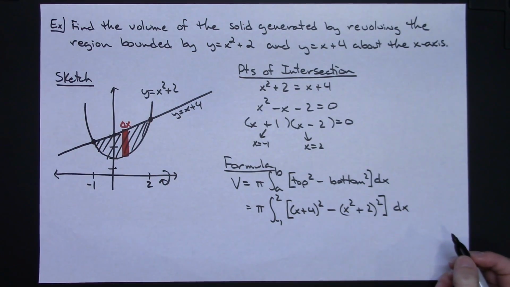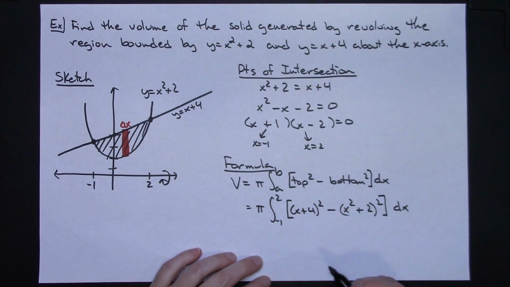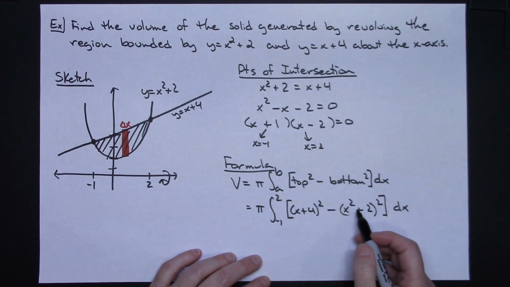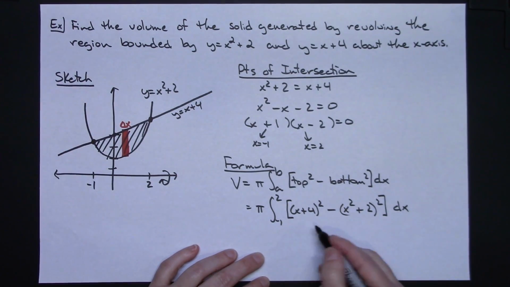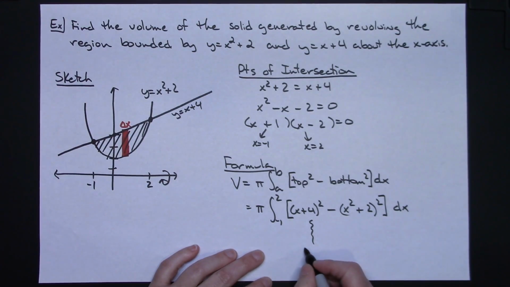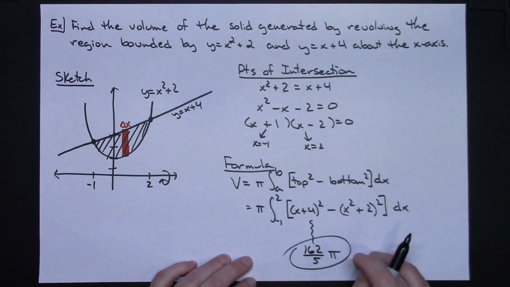Now at this point, I'm not going to work out the integration here, because if you're doing the washer method and volume in calculus, you know how to do the integration. Foil that out. You can do it longhand. You can also use your calculator and get that answer. If you want to stop and work it out by hand to see if you get the right answer, I believe it's 162/5 pi when left in terms of pi. So if you do have to work it out by hand, I'd probably pause the video, work it out, and see if you can come up with that.